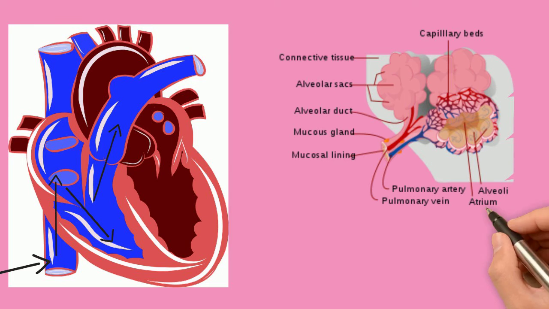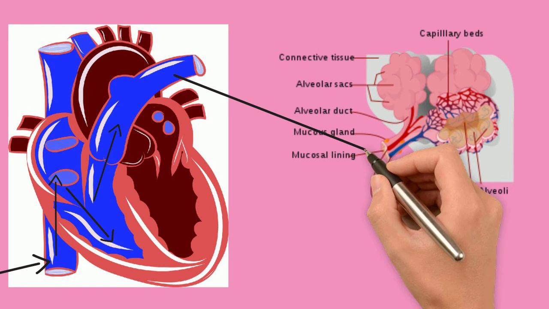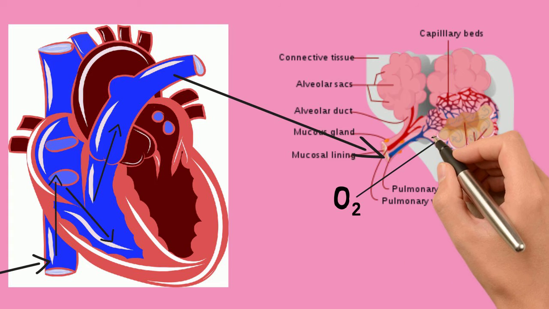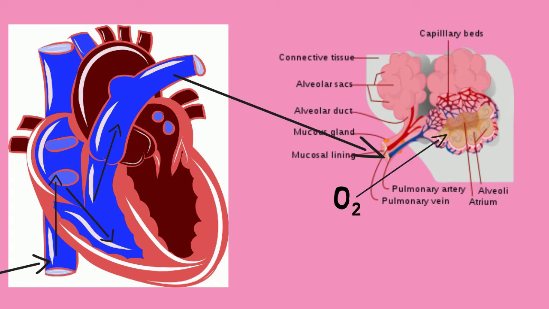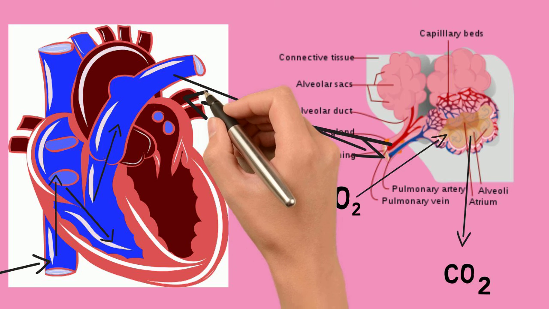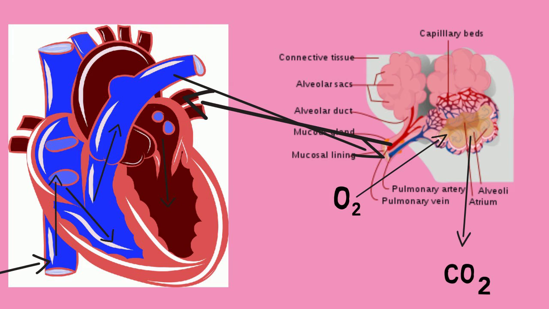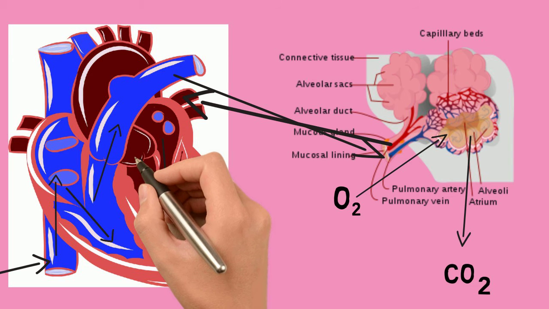In pulmonary circulation, the right ventricle pumps low-oxygen blood into the pulmonary artery, which branches off into smaller and smaller arteries and capillaries. The capillaries form a fine network around the pulmonary vesicles, grape-like air sacs at the end of the airways. This is where carbon dioxide is released from the blood into the air inside the pulmonary vesicles, and fresh oxygen enters the bloodstream. When we breathe out, carbon dioxide leaves our body. Oxygen-rich blood travels through the pulmonary veins and the left atrium into the left ventricle. The next heartbeat starts a new cycle of systemic circulation.